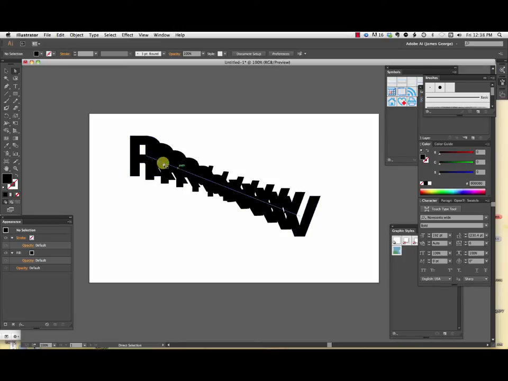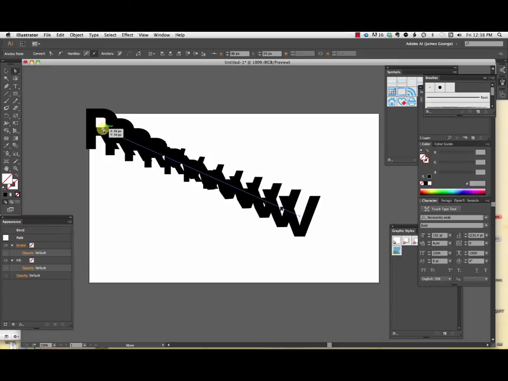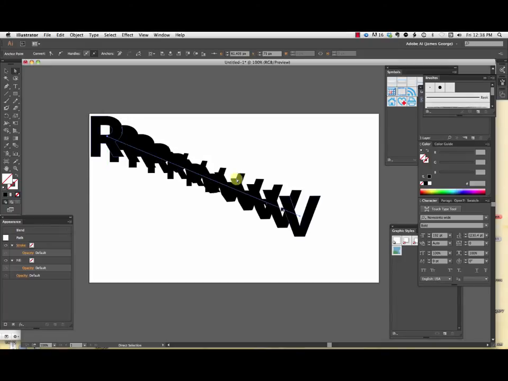Just like any other line segment in Illustrator, you have anchor points. I can click this anchor point and drag it, and your shape will go over here. And just like the other one, I can click and drag here.